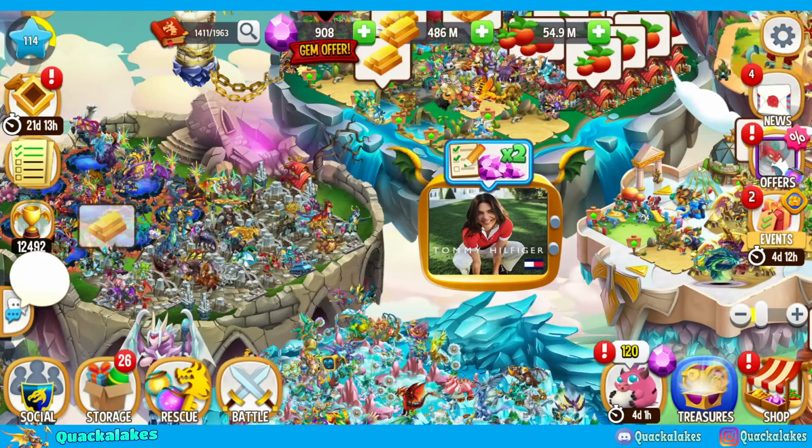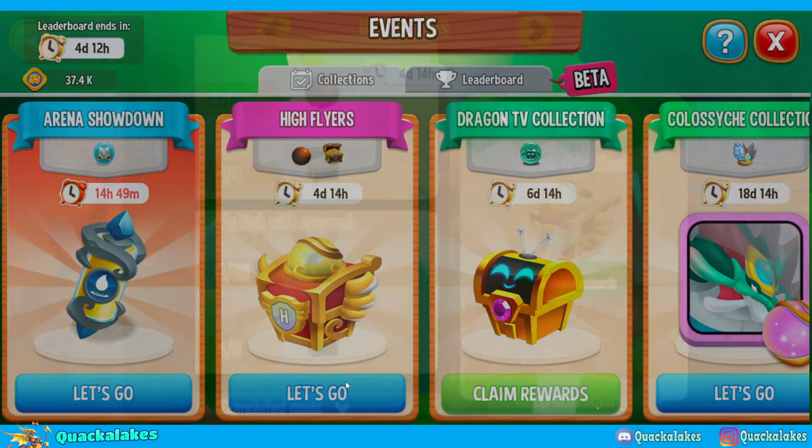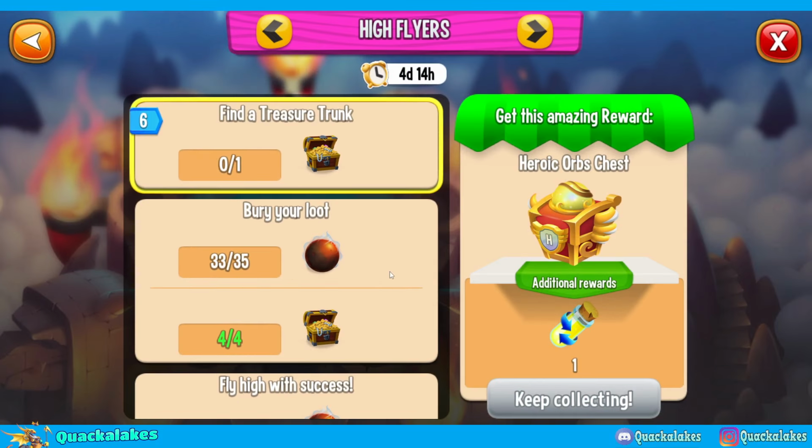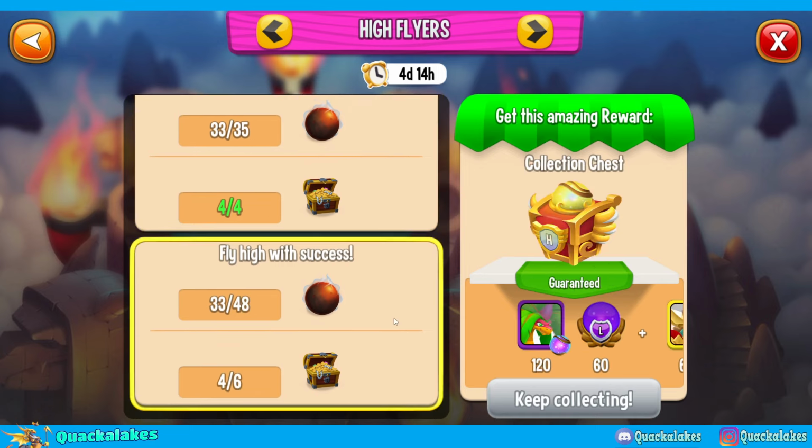But if you want to know roughly where I'm currently at with the High Flyers event, not saying I'm doing the bestest out of everyone because my luck's been okay, but it's not been crazy. I'm currently at 33 out of 48 cannonballs, so we would definitely be looking to get some ×3s. I have gotten a lot of ×1 drops, I'll be honest, quite a few of them from Fog event. I did get a few ×3s, like 2 of them I think, and then the rest have been like ×2s or something like that.